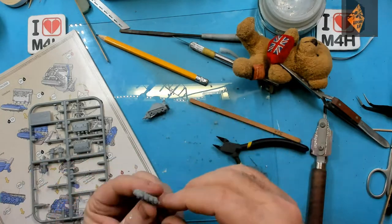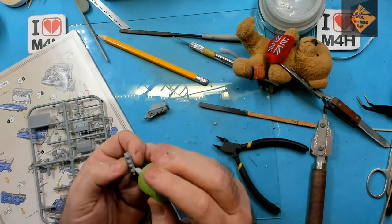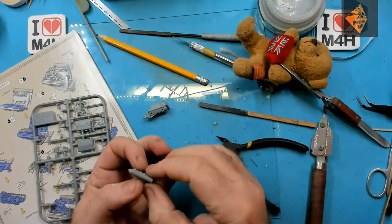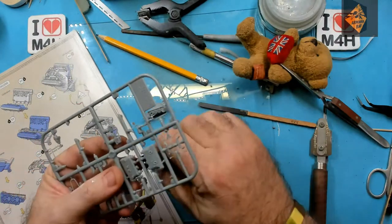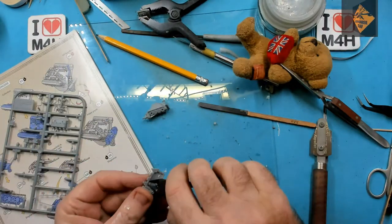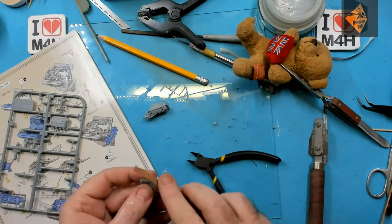Right, as this is about 2 minutes long, maybe 3 minutes long, not sure, haven't looked, while it's chuntering away in the background, I'll explain what's going on. Today, I'll mainly be sanding and building the engine. That is what I'll be doing.